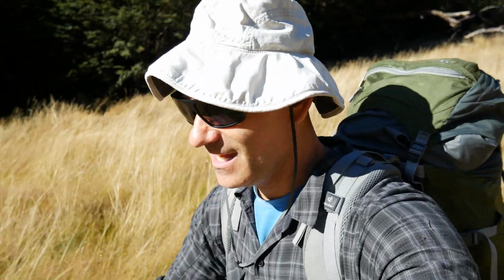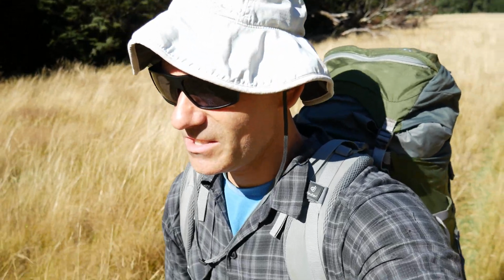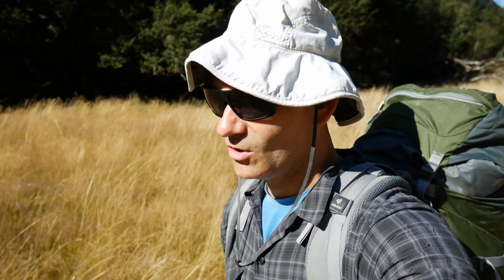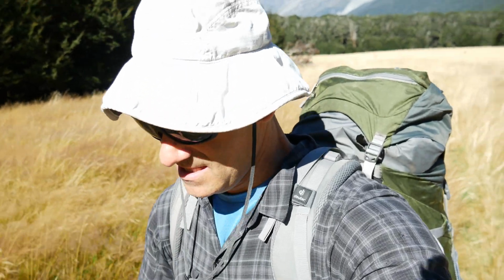But yeah, a lot more mellow, easier. You're not trudging through the bog. You're not trudging knee deep through muddy, grassy swampland. Plus, I would say with the addition of the quicksand, I'm not sure if there's quicksand on the other side, but that makes going through boggy sections a little more precarious.